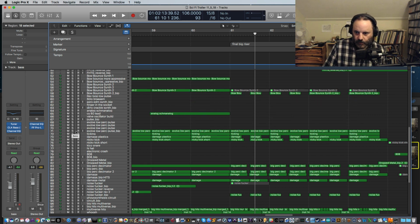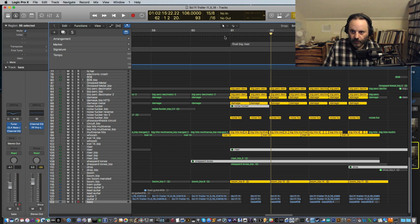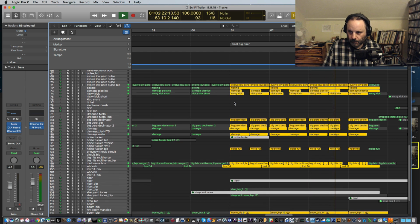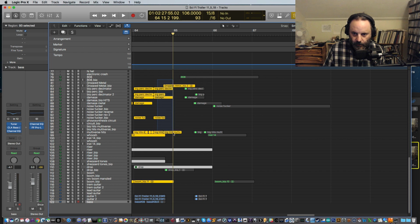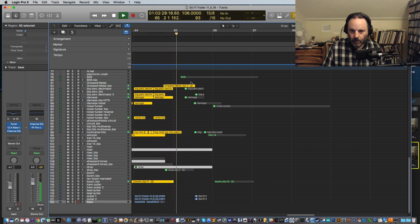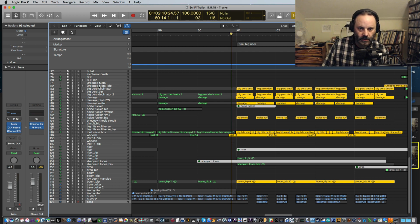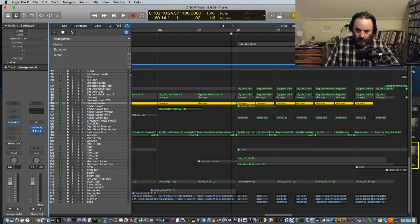So let me just show you what the percussion is doing here. Well, it has the risers too, but get rid of the risers. Actually, I'll show you that after the break. Had those out of there for some reason. That drop metal thing. Okay, so no real processing on any of this percussion until I then stem it out, and then I'll put some processing on the percussion bus, and we'll talk about that in the next part.